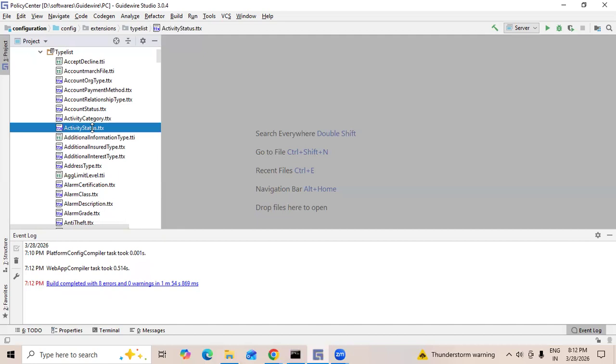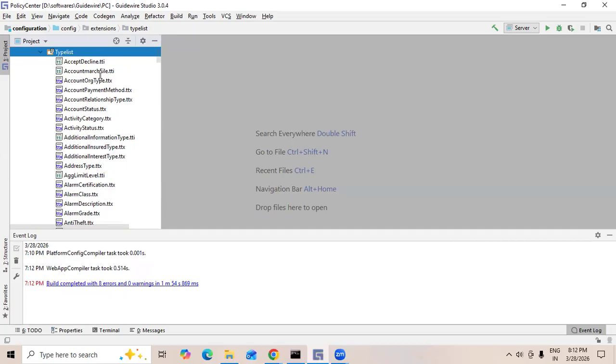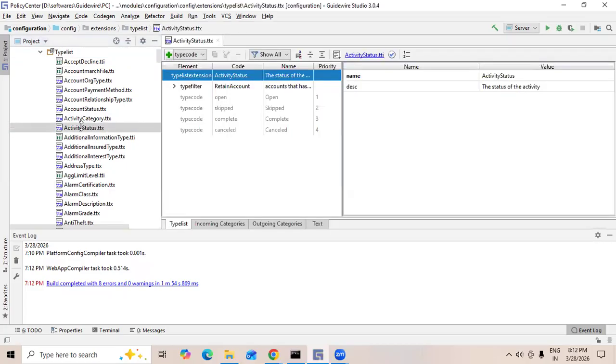In the last session I gave a highlighted point, for example if you want to know about the status, for example activity status. Here you can see these are the different type list files you will be finding, which are already available because the application is readily available. When you're talking about activity status, there can be multiple type codes, right?